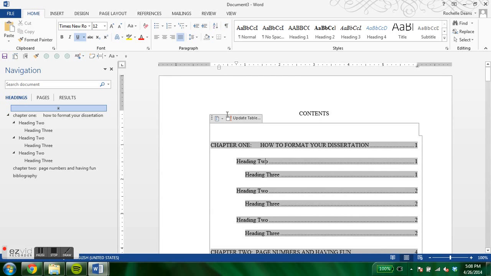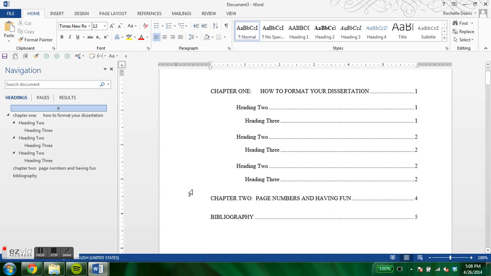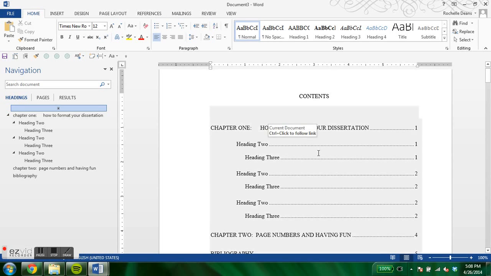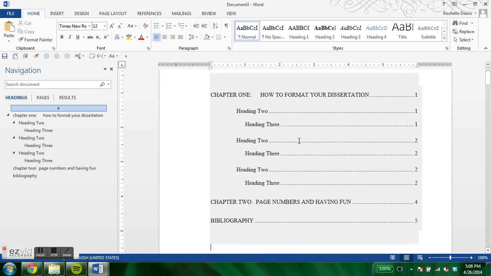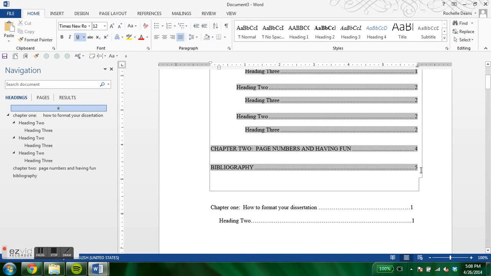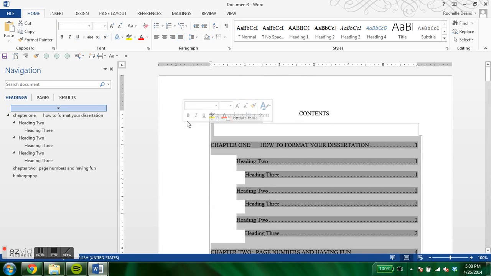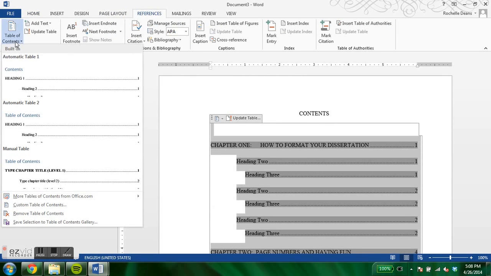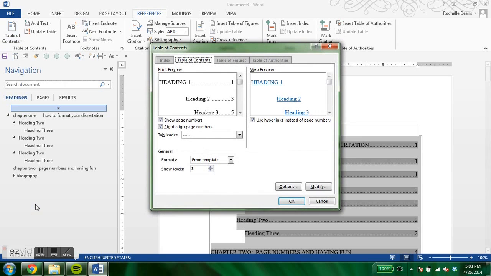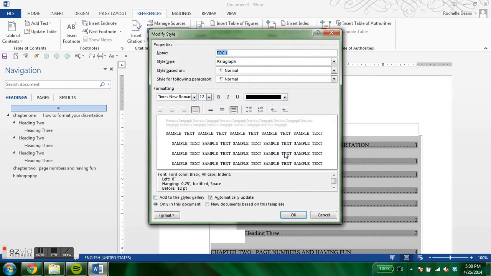But to me, even once I turn off all of those silly things and look at it, it's still just a little bit messy for the way that I like it. And again, there's no right way to make a table of contents, but the one that I'm going to make is just the way that I found it to look best. So I'm going to go under table of contents, and I'm going to do a custom one. I want it to show 3 levels, right-align page numbers, that tab leader, show the page numbers. Those are all things that I wanted to do.